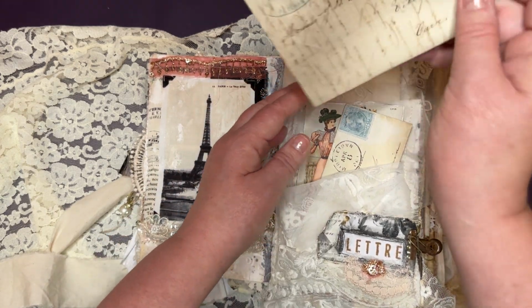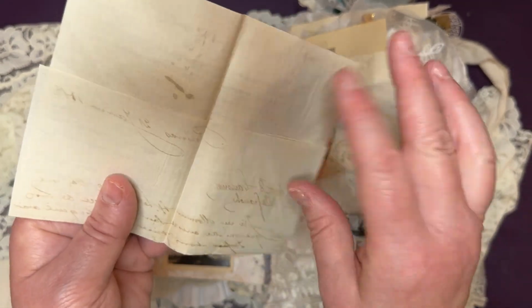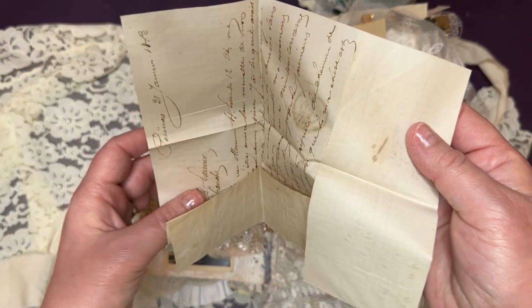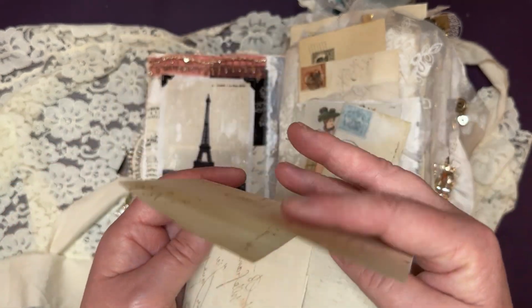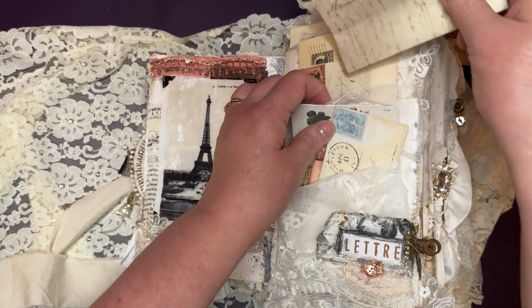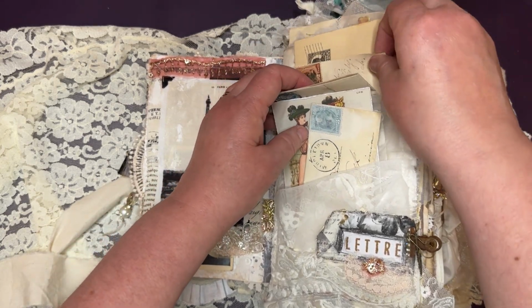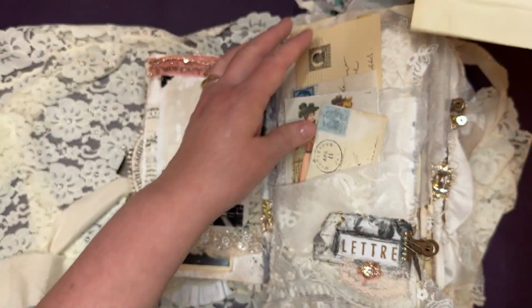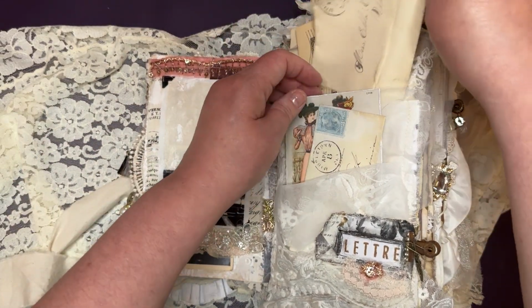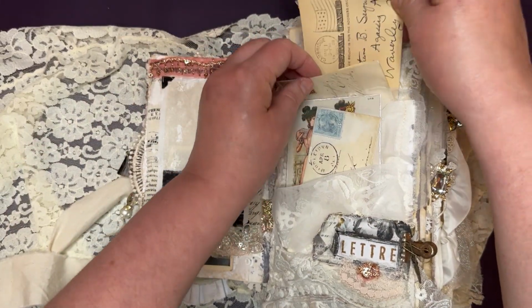Again, an authentic piece. It's an authentic French letter, and it's very delicate, as some of the old stuff would be. It's from the 1800s. And I'll let whoever gets this look at it a little more thoroughly. I stuck that in the little faux pocket there, or the little half pocket. And that's another envelope, very old. I know, I usually don't show everything. From 1909, this little postcard.